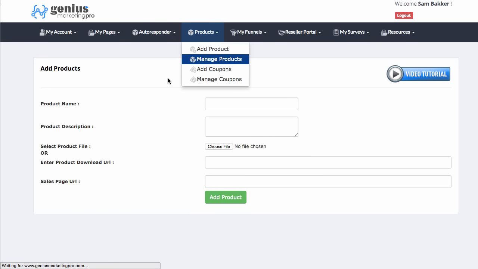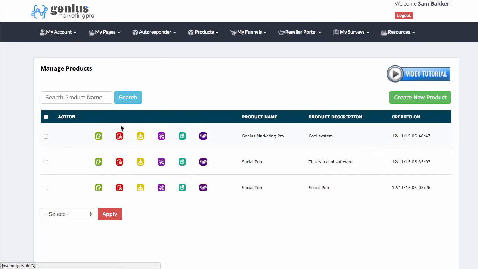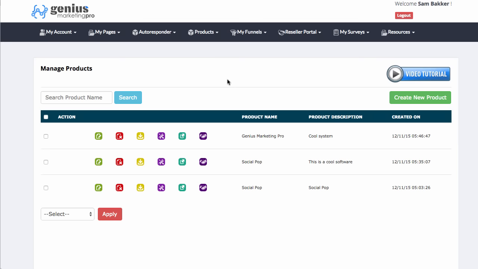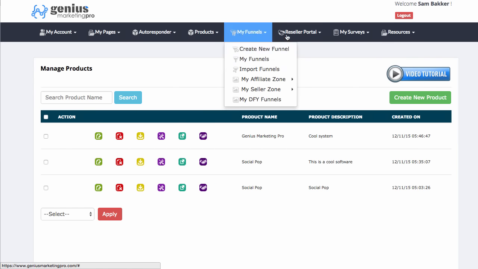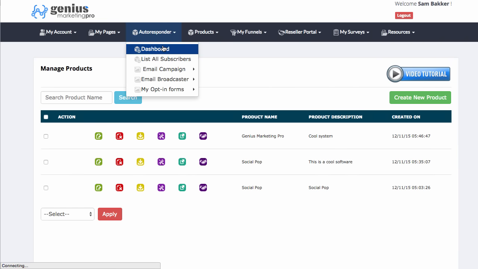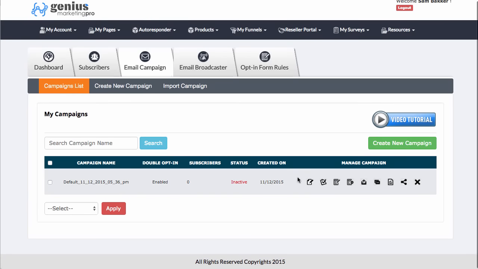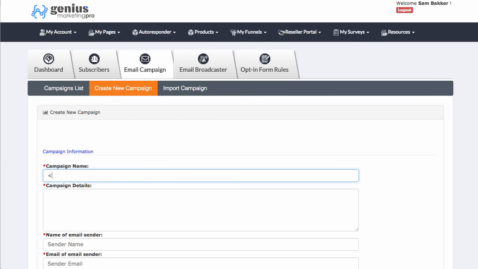Now we can add coupons to our products. We can manage our coupons, or if we want to, we can use our products in many different ways. We can actually set our products up on our sales pages, or if we wanted to, we can go ahead and customize our products moving forward, the price of them, and it allows us to do that through the system. Also, we can capture autoresponder email leads, all right? So this autoresponder here allows you to generate leads. So you can set up a list here really easily. You basically go create new campaign. You can set up your list campaign, subscriber.